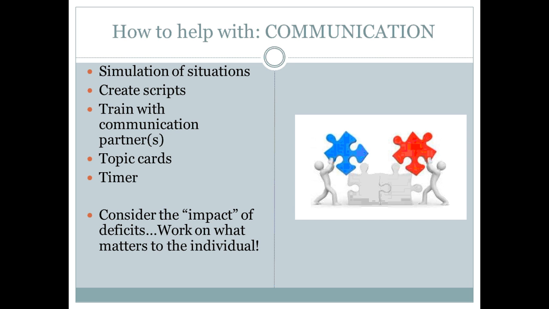Another way to help is to train with communication partners. The easiest way to help is to give the person opportunities to practice everything they are working on with you. It's better for them to make mistakes or say something inappropriate or get stuck on finding a word with someone they are familiar and comfortable with first. You can also help with topic cards by practicing with the person, staying on topic, and going back about a specific topic or event if this is something that is important with them. Other ways to help include environmental modifications such as timers, daily calendars, and personal planners.